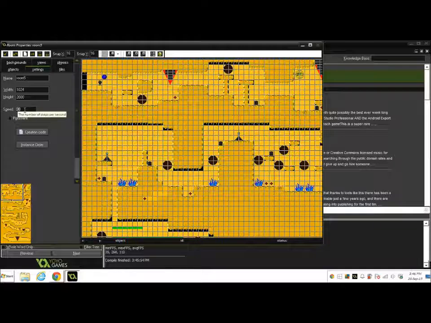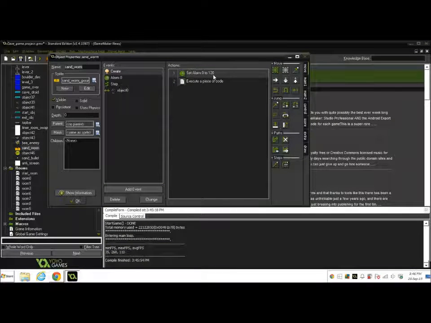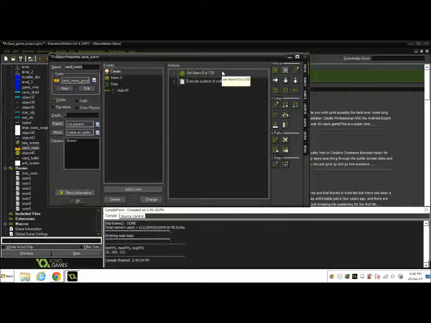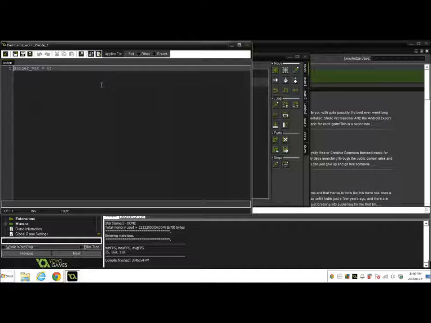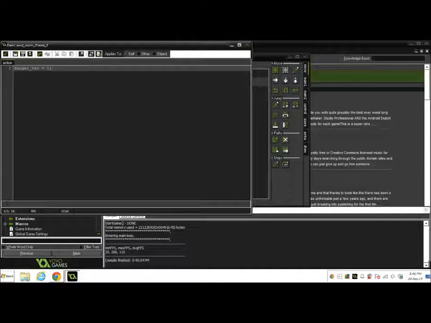That's useful to know, because if we go back to our alarm, we know that 120 steps divided by 30 equals 4 seconds. So we know this alarm is going to be triggered after 4 seconds have passed. And I have another variable called danger var, and this variable gets set to 0. This is saying that the enemy is not dangerous.